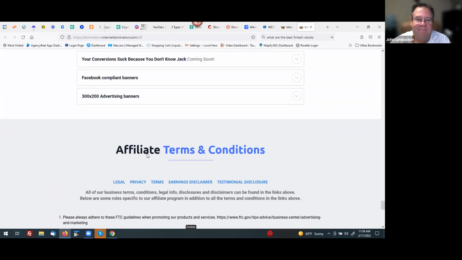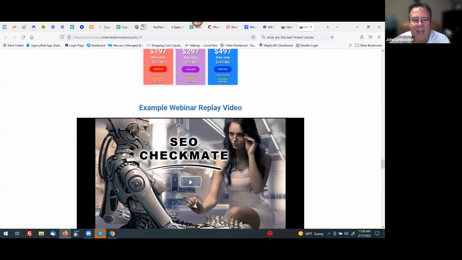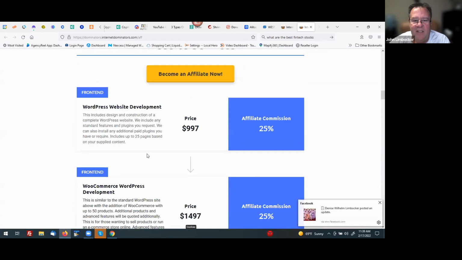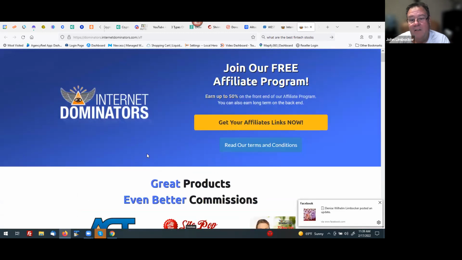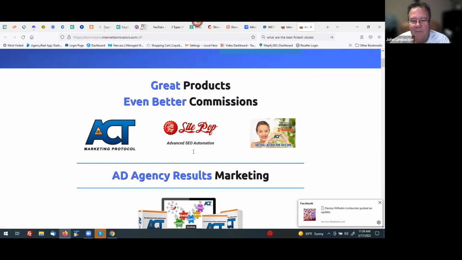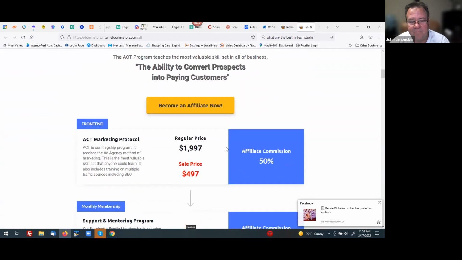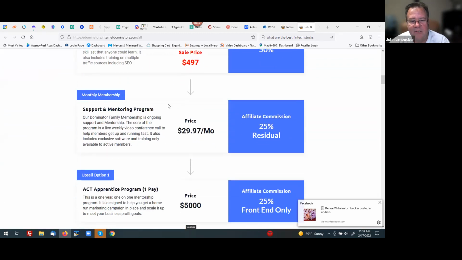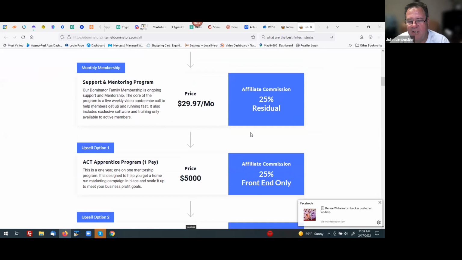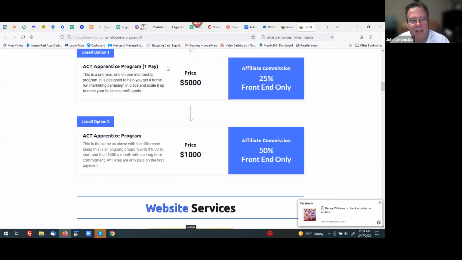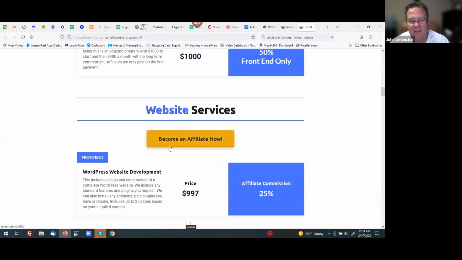So anyway, on this page, this is a very long page that I've got because I've got a bunch of stuff on here. The affiliate program basically covers my three main offers. It's got the ACT program. It shows the prices, the commissions, the apprentice program.